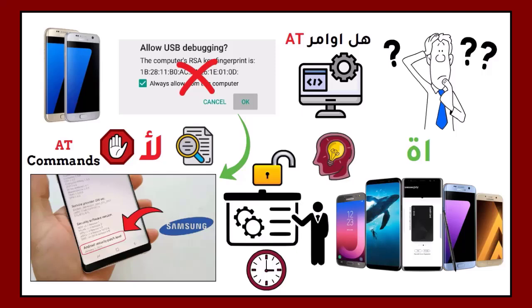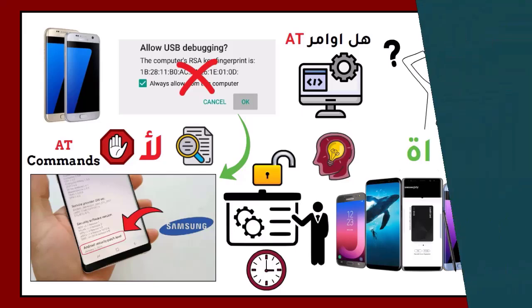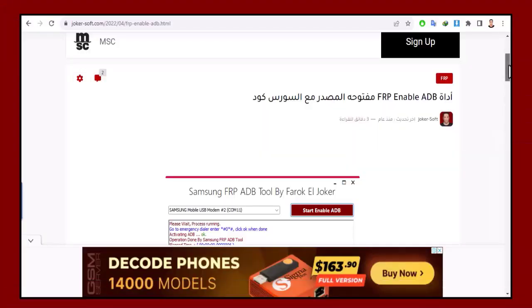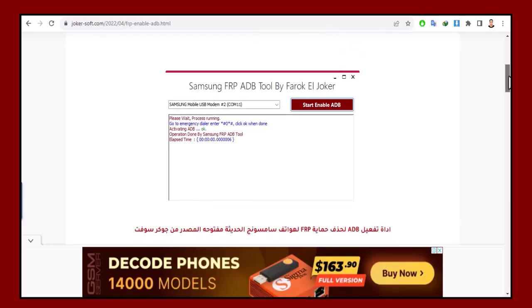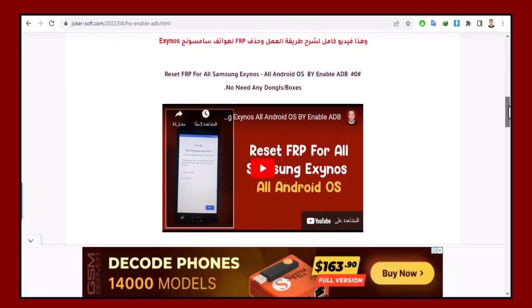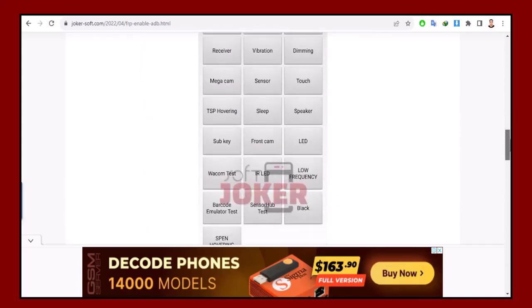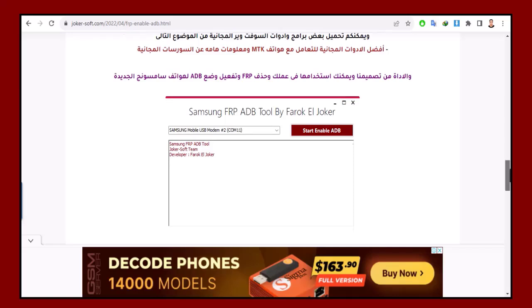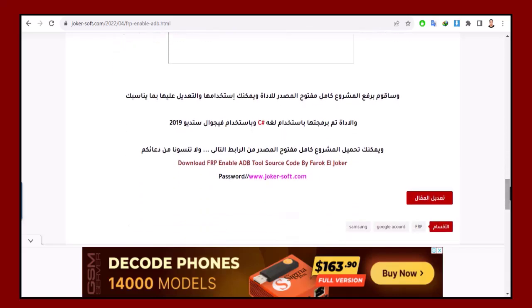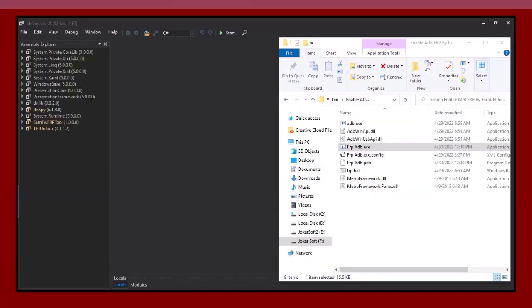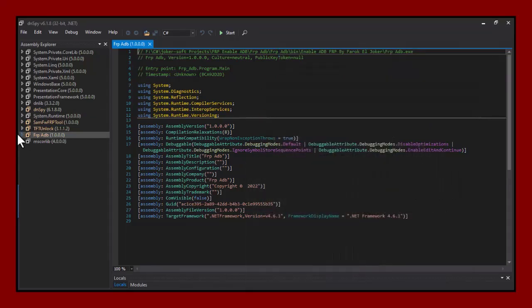And now if you are interested and enthusiastic to try for yourself, I will help you in this topic. For more than a year now, specifically with the ADB mode, I made a simple tool that relies on commands. I will give you all the links in the description of this video. This tool is open source, and very easily you can download it on your computer. Download the dnSpy program if you do not have it, using the link in the video description, and then import the executable file of the program into it.